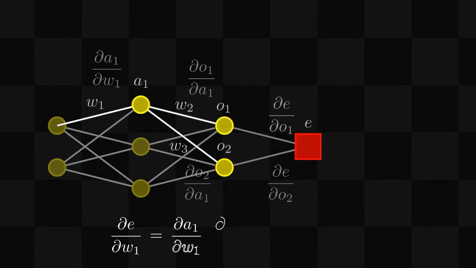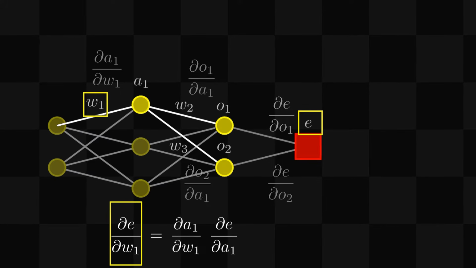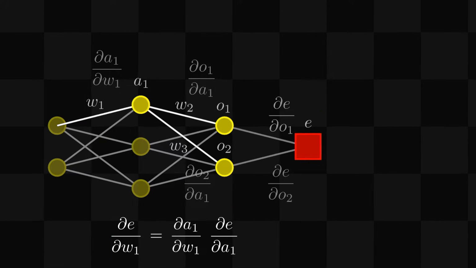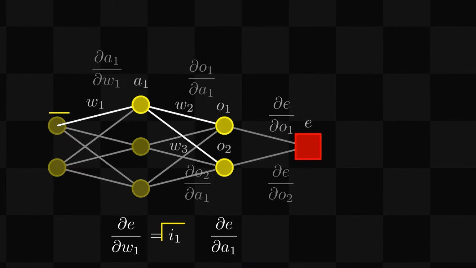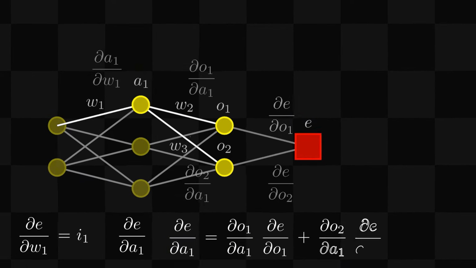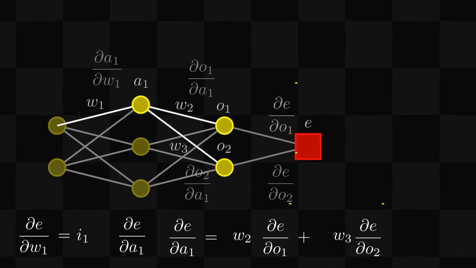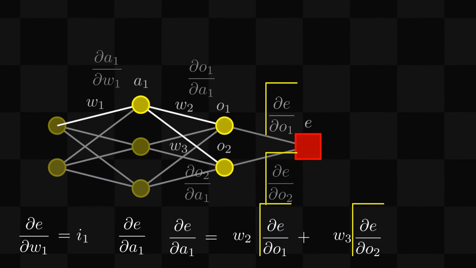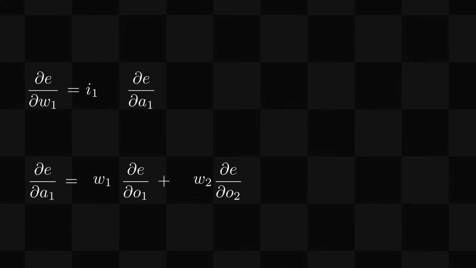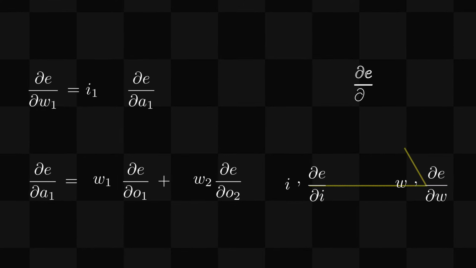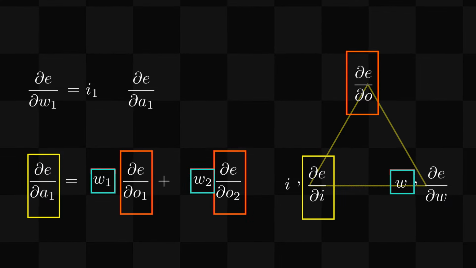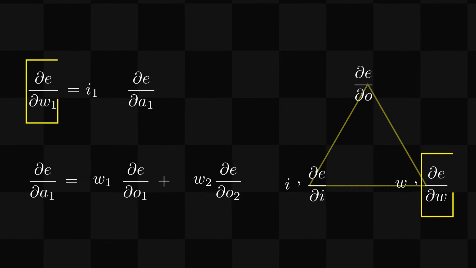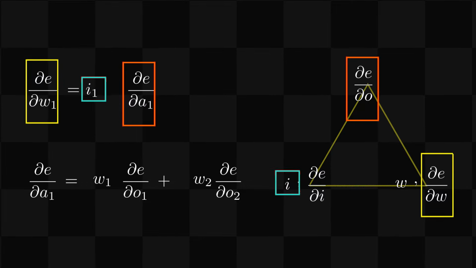Now, the part that I want to show is that to find out how much this weight affects the error, we would just multiply it by its output derivative and the input. And to find out how much this output affects the error, we would just sum up the weights multiplied by their output derivative. If you want more information, again, go check out 3 Blue 1 Brown's video, but the main idea is it kind of makes a sort of triangle in a sense, where the derivative of one corner of the triangle is associated with the sum or multiplication of the two other related components.